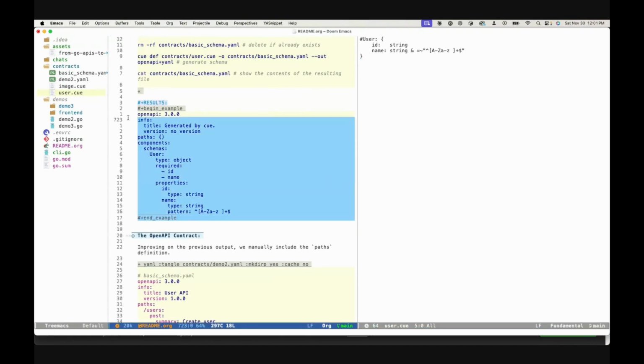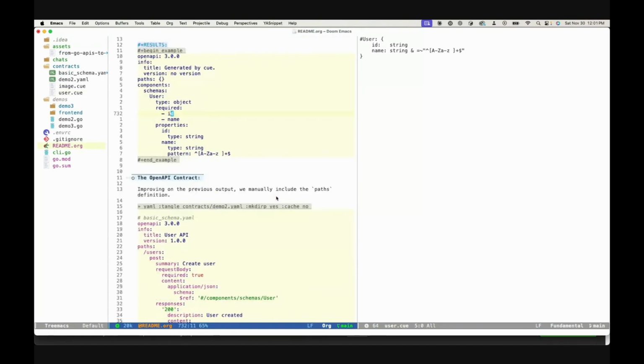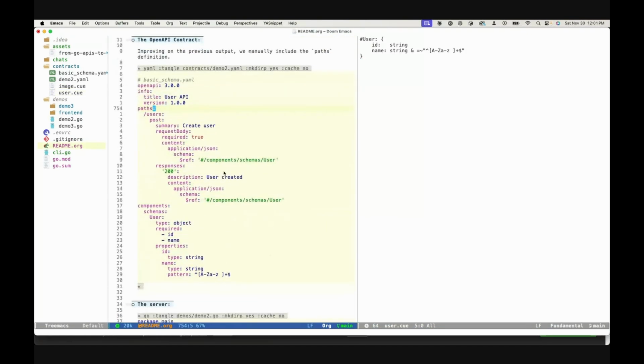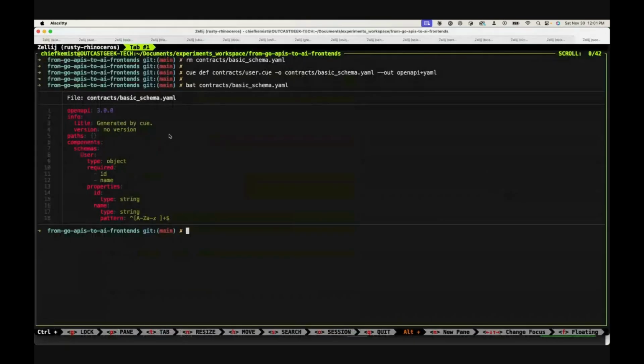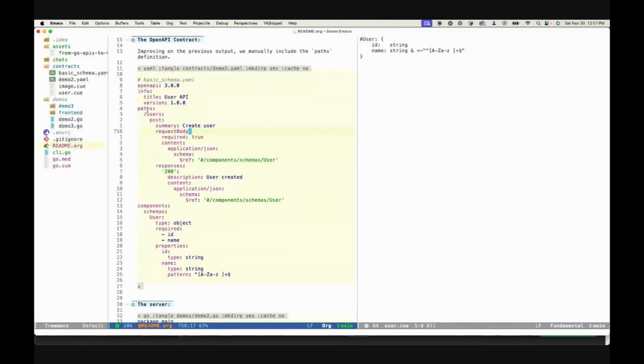So this is the same output I just showed you in the terminal. To address it by hand, it's very simple. So this is a YAML format, right? So notice the path in here.